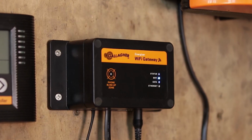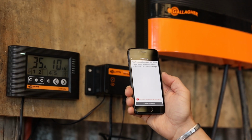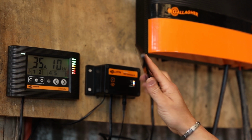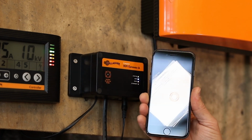Once the Wi-Fi gateway is turned on, open the Dashboard Fence app on your smartphone. On the app, navigate to the gateway option to configure your Wi-Fi gateway. Follow the instructions and when prompted, place the phone face down on the Wi-Fi gateway.